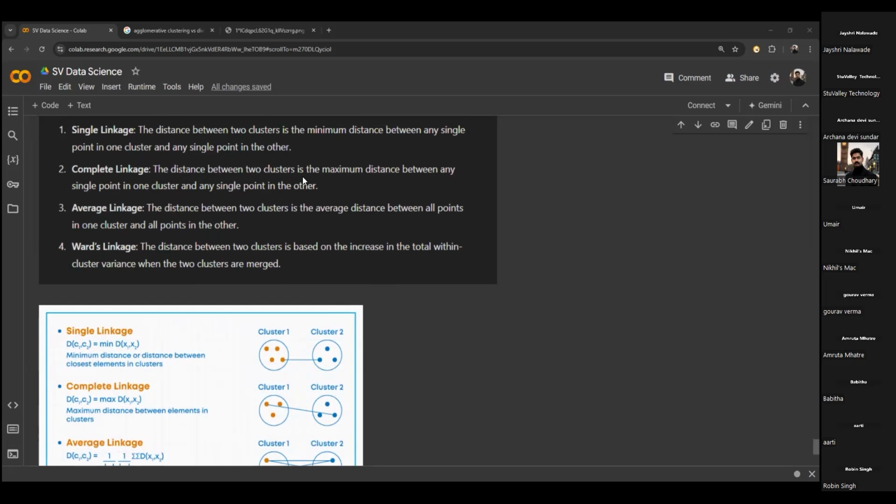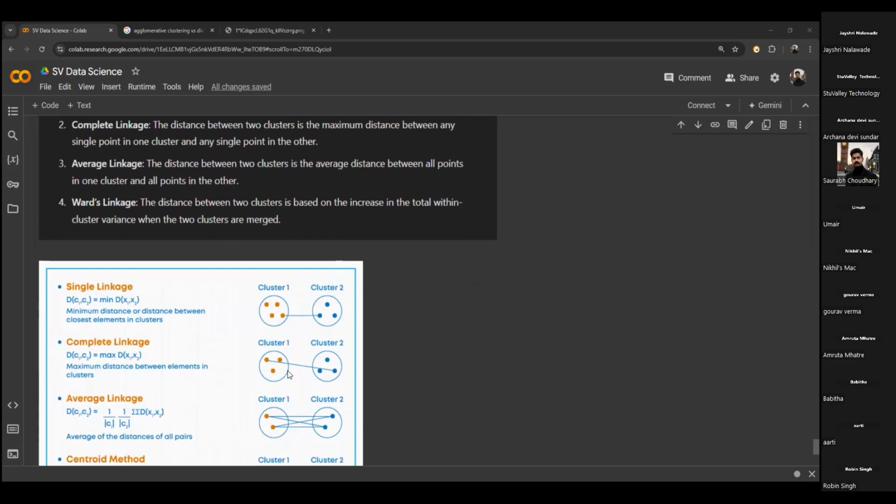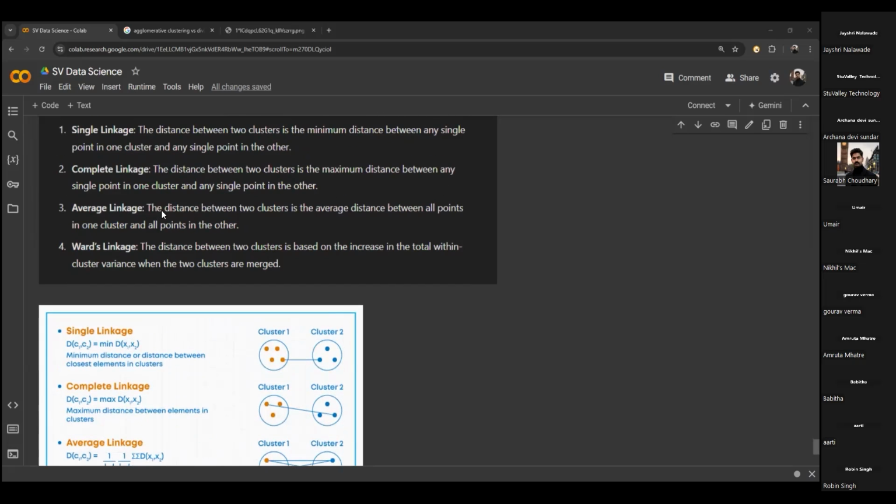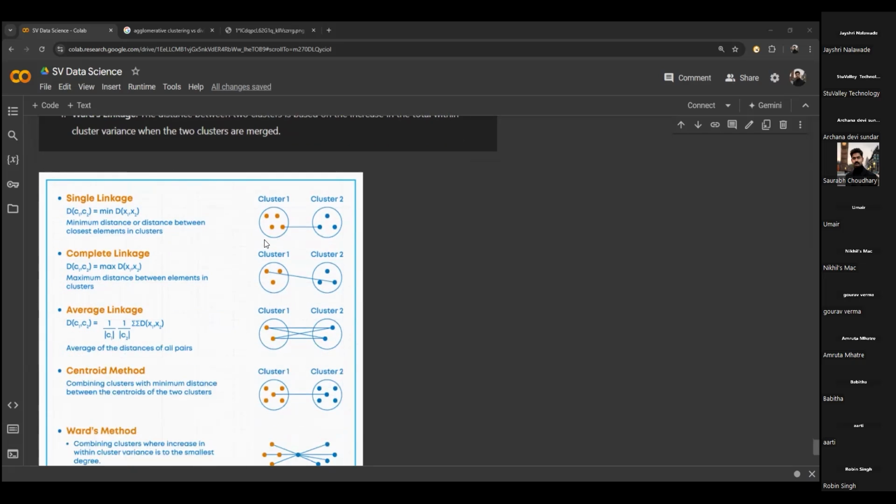Some say that the distance between both clusters' data points should be the maximum. That is complete linkage. Some say let's take the average. The distance between two clusters is the average distance between all points in one cluster and all points in the other.